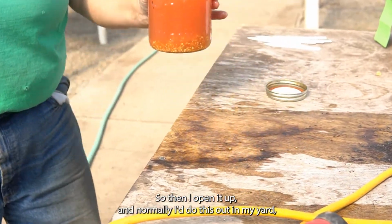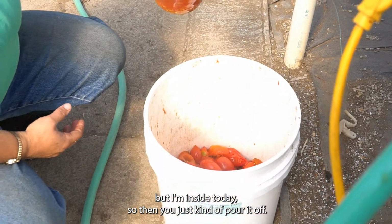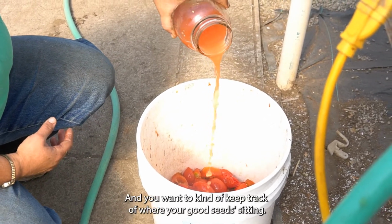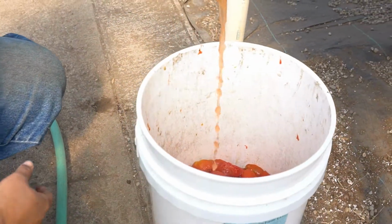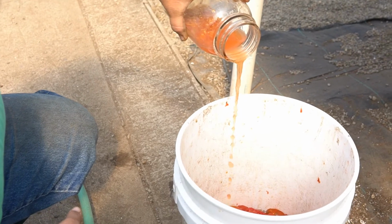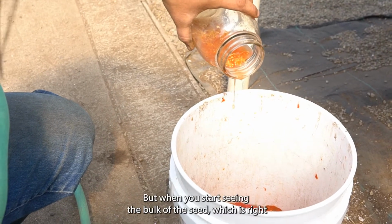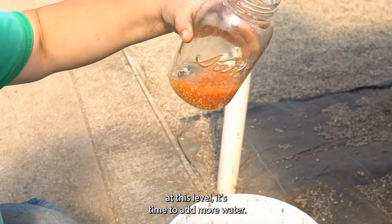So then I open it up, and normally I'd do this out in my yard, but I'm inside today, so then you just kind of pour it off, and you want to kind of keep track of where your good seed's sitting. And normally I would expect to see some seed come off the edge, but when you start seeing the bulk of the seed, which is right at this level, it's time to add more water.